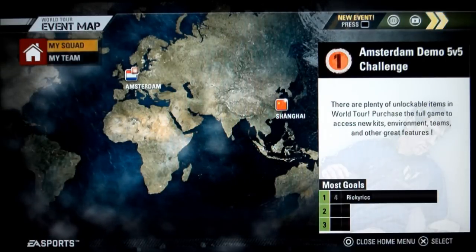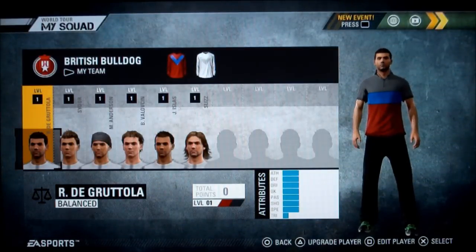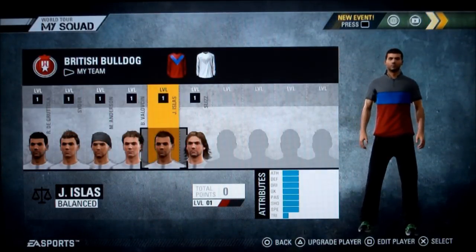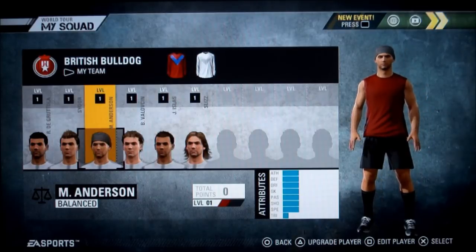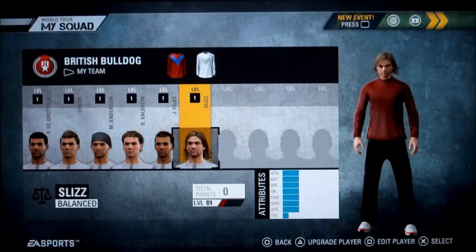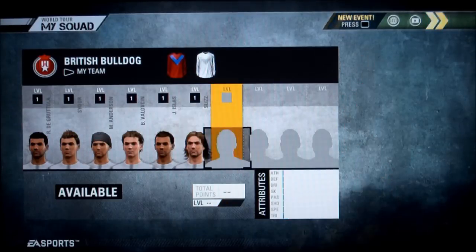But we're going to have a look at more of the customization of the World Tour. As you can see here, this is my team. I've just randomly picked these guys. You can actually make individual players, which is nice. The customization isn't that deep. EA aren't that great with customization in FIFA, they never have been, but it's good enough.